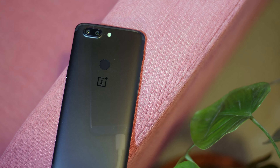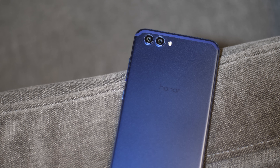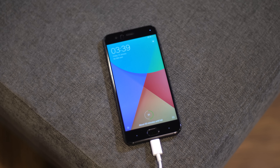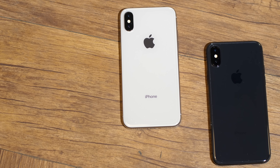I noticed a couple of trends. Dash Charge starts off really fast like a sprinter running a 100m race, but then slows down — which is when Huawei and Xiaomi catch up. Their technology starts just fast enough and stays steady throughout. Qualcomm's Quick Charge is right up there with the best, but Google's USB Power Delivery is inconsistent. That's where the iPhone X comes in as a savior — it took so long that the Pixel 2 XL doesn't seem all that bad.